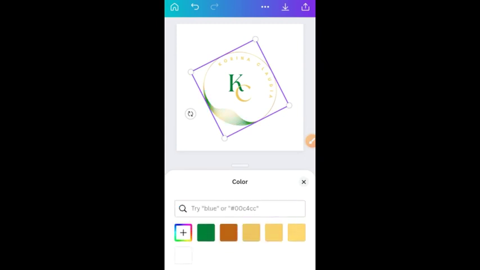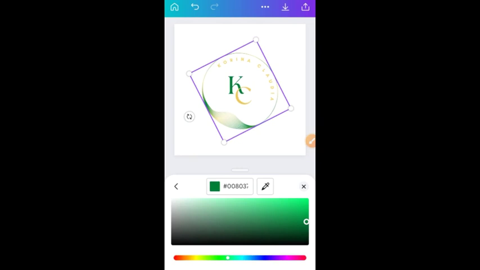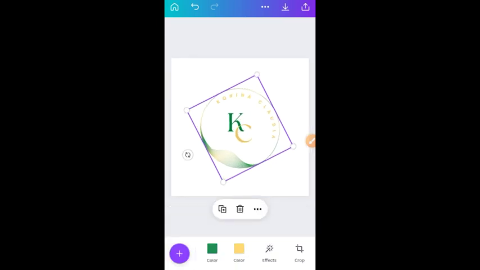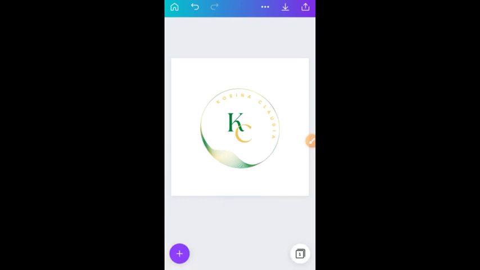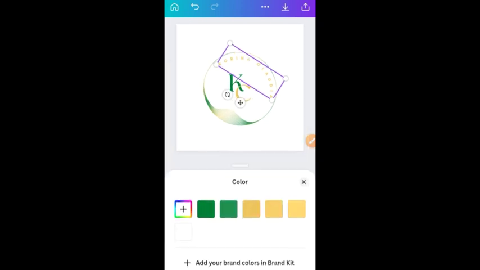Okay, so you can also decide to choose the shade of green you want to work with. Alright, so I'm looking for a lighter shade, and then once I'm done picking the shade of green I need, I click out of it. Yeah, so this is it. Next, I click on the write-up to change the color, and I'm going to choose green as my color.